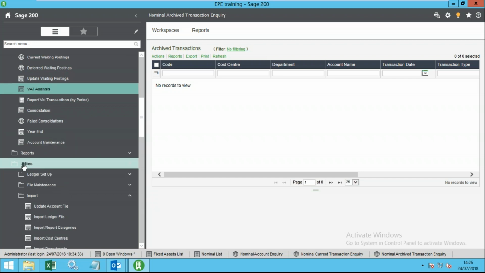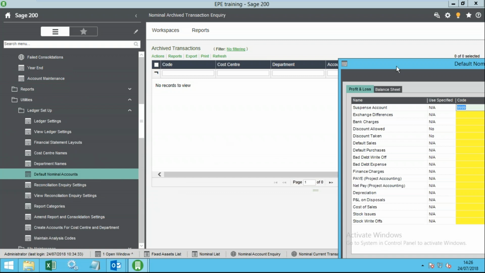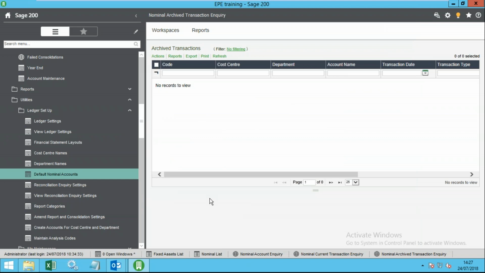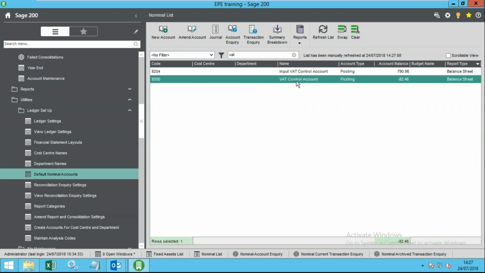So if we go to the utilities, the default nominal accounts, I can see that you've got an input code and an output code. So I'm assuming you also have a VAT liability code. Yeah, the VAT control, isn't it?